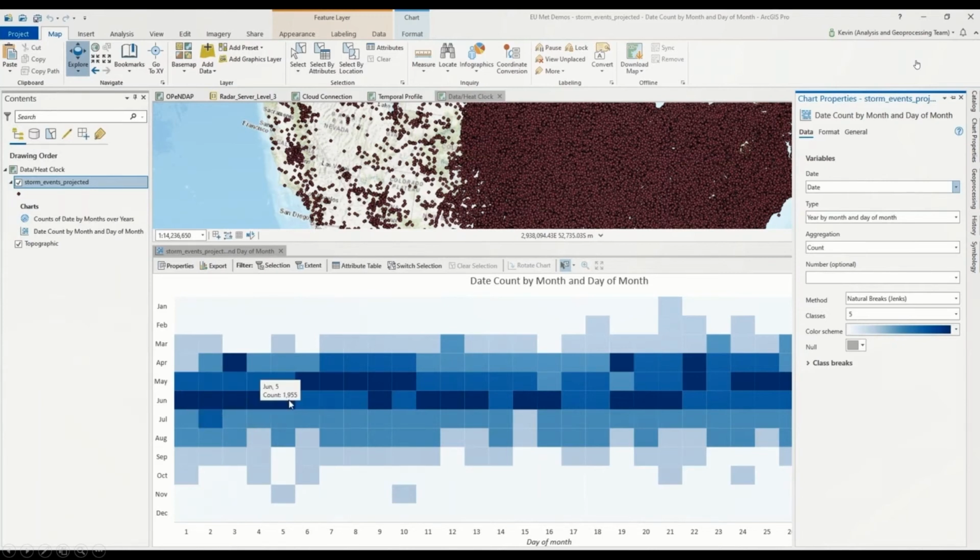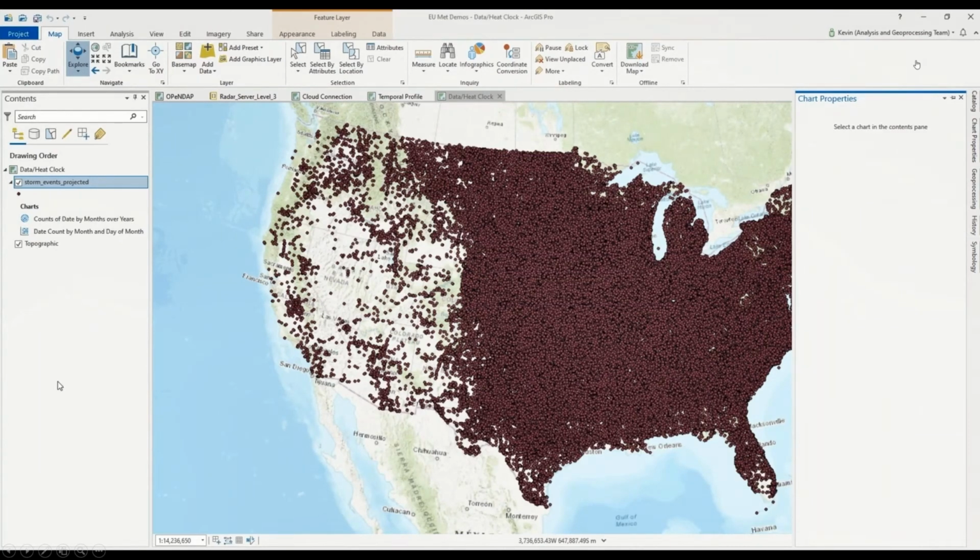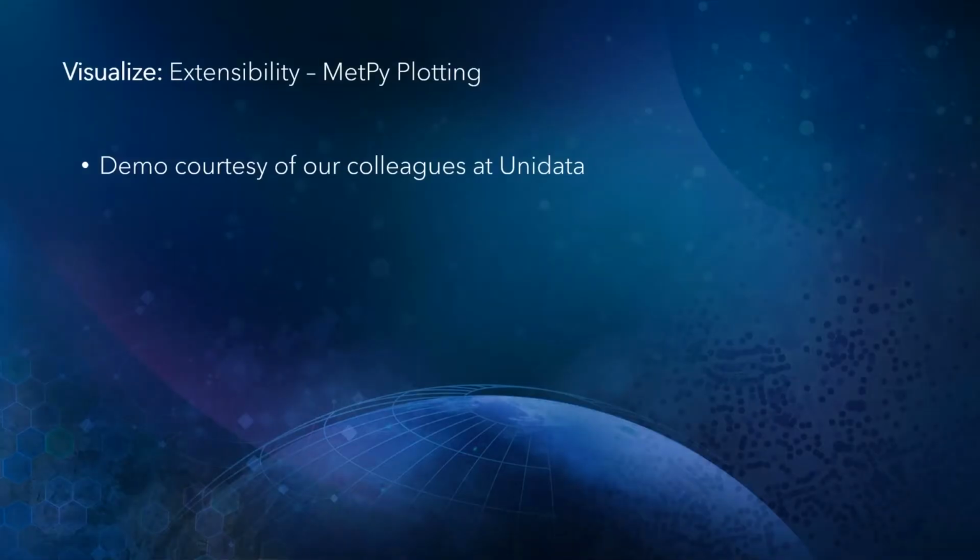So we can see in June, and it looks like around the 7th to the 10th of June, there were some particularly bad days for hail events in the US. So just another view of the data temporally, but we've added these time-specific chart types really to support the important requests that we've gotten from this community.